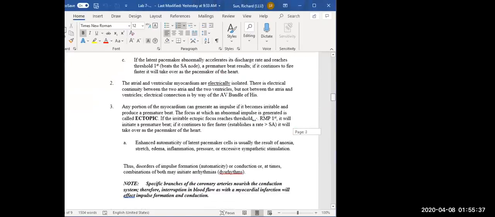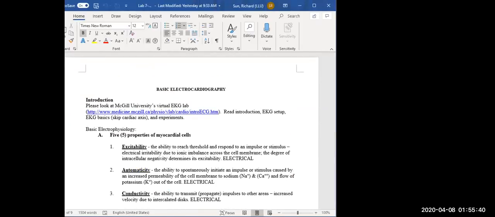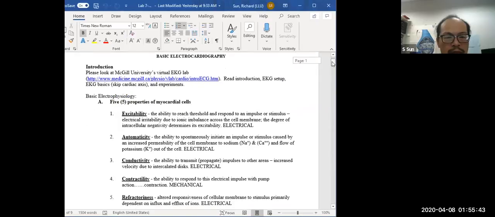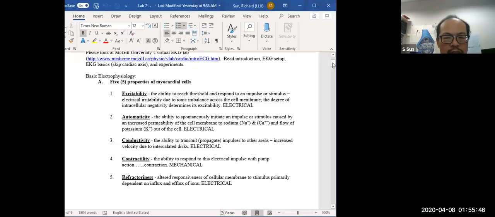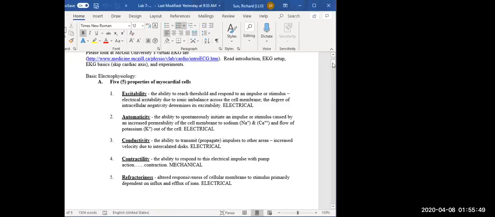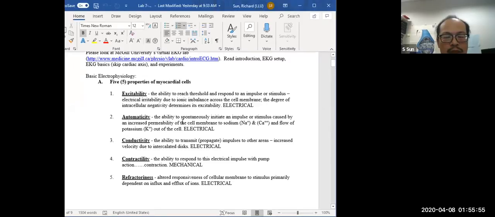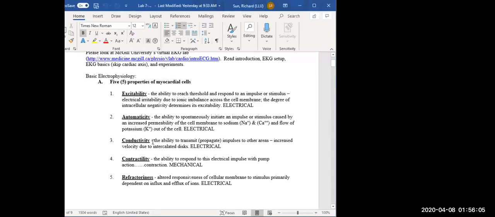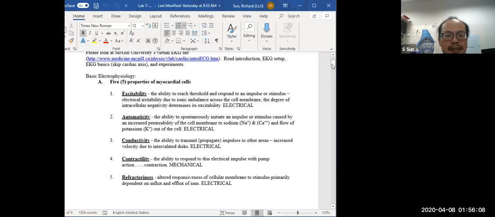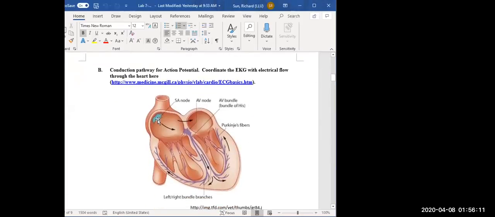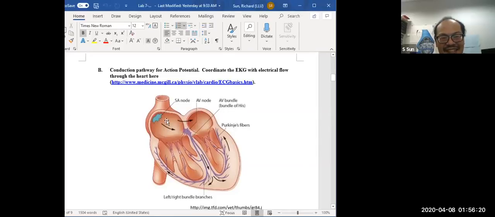And so basically, going back to the question from the very beginning, there is an introduction about some important properties of the EKG. Basically, cells are excitable, heartbeats are automatic, meaning that the SA node and AV node are the pacemaker. Conductivity means that this conduction can go from the SA node to the AV node, and then the entire heart. So this is the electric conduction.